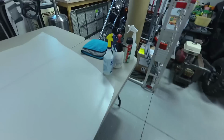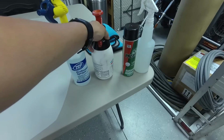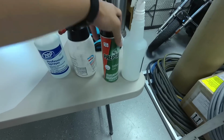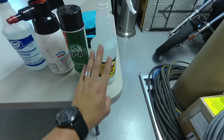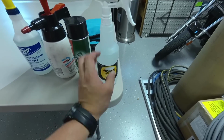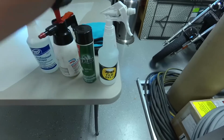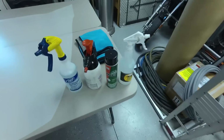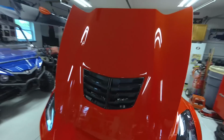Let's test this out. Okay, so we have the slip solution. We have rubbing alcohol, we have the prep ball, which is going to be our first step prep, and then we have the gel solution that XPEL offers. We're going to use this around edges to lock stuff down, so that's what that's going to be for. Got our nice new microfibers. We're going to start with the hood.